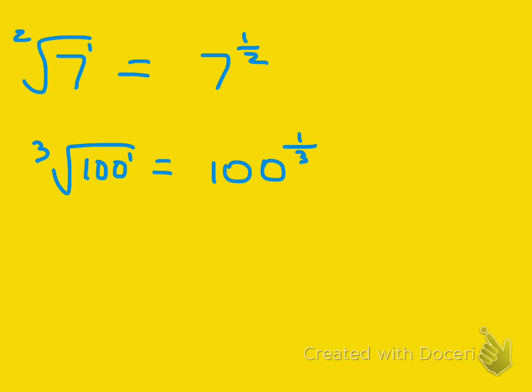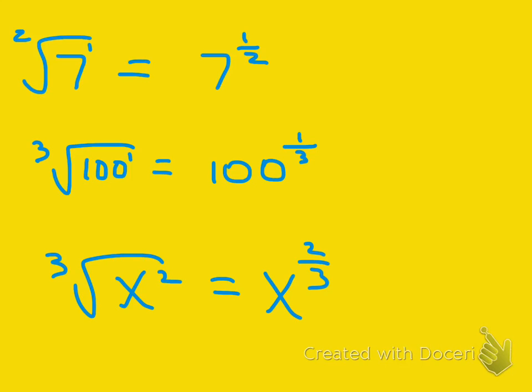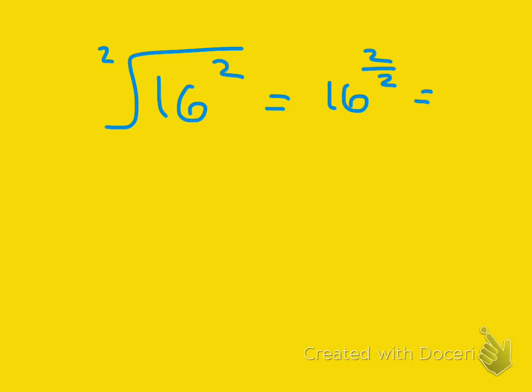Okay. All right. And so if you have this one, the cube root of x squared, then you'll have x to the 2 over 3. Okay, they're just going to have you do that. Now, if they gave us a number, like the square root of 16 squared, then you have 16 to the 2 over 1? Or 1 over 2? What's invisible right there when you have a square root? A 2. So it's 2 over 2, 16 to the 2 over 2, which is... the 2 over 2 is equal to 1. Right, so it's just 16 to the 1, which we don't have to write, right?